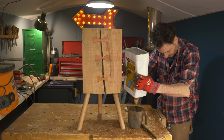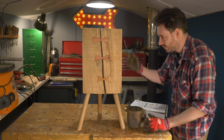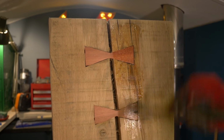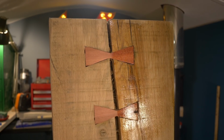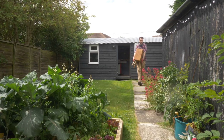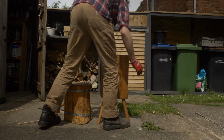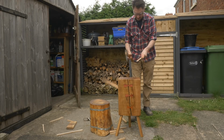I'm going for the standard Danish oil finish, and as you can see, I'm just getting the last globs out of this can. Time for a new one. This started out as a project just to make it a little bit more comfortable to chop kindling, but I ended up with something that I'm actually really pleased with how it looks. And I think it might also make a great little table to hold my beer when I sit outside. It works great as a chopping block, and it's definitely more comfortable doing it standing up.